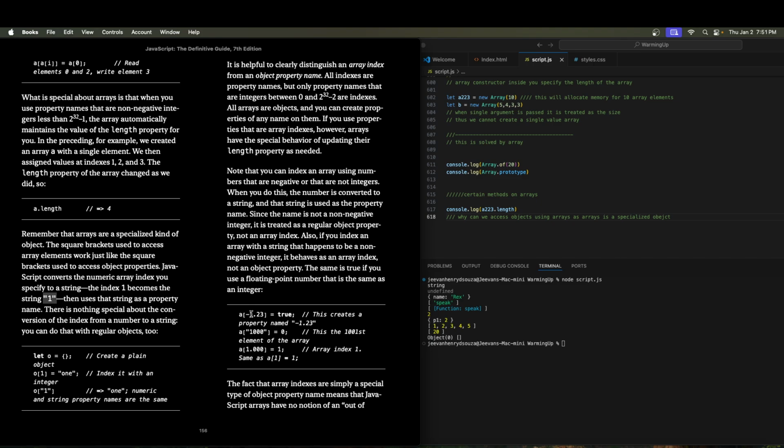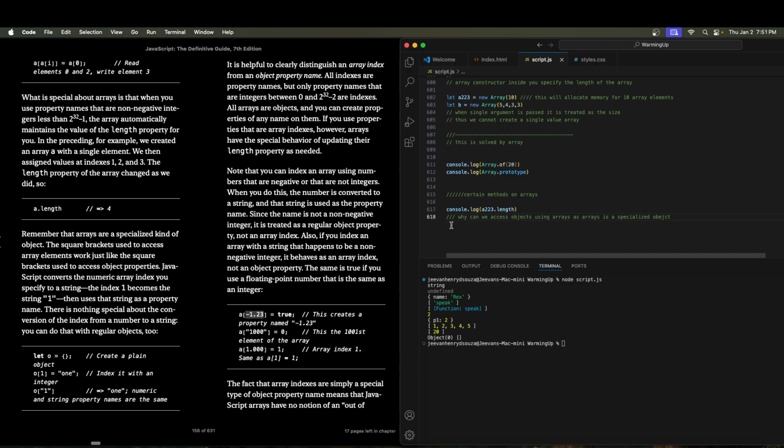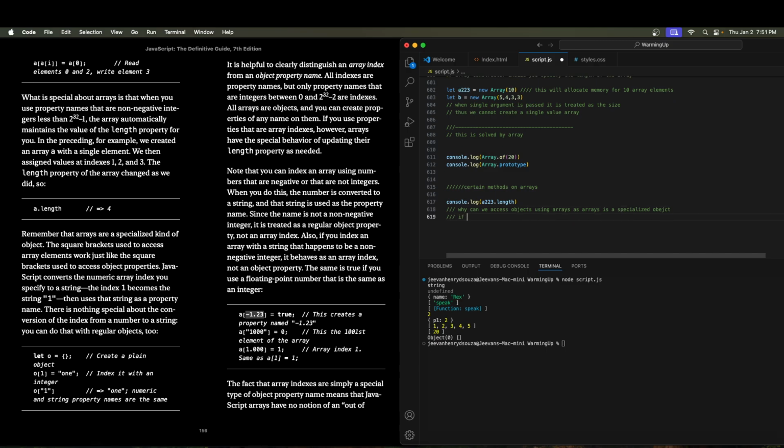This is going to create a property which has a key. Now if we write, type conversion happens, and for non-negative integers it is treated as an array index.